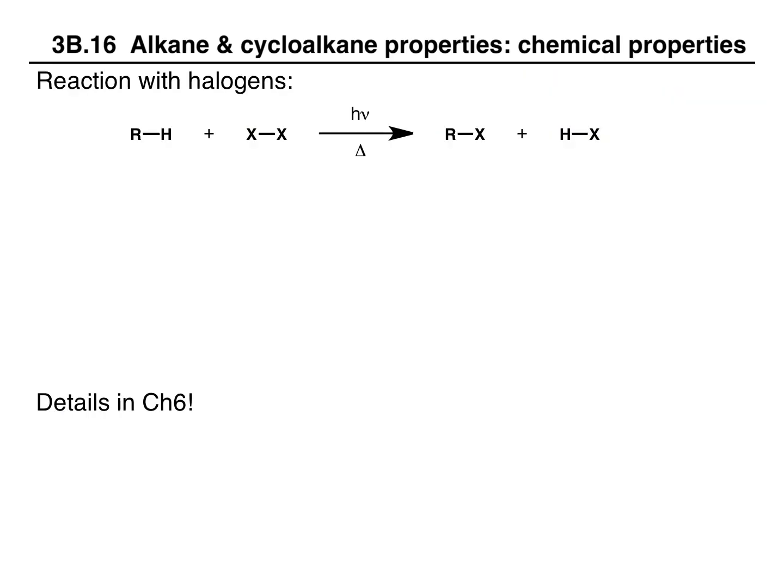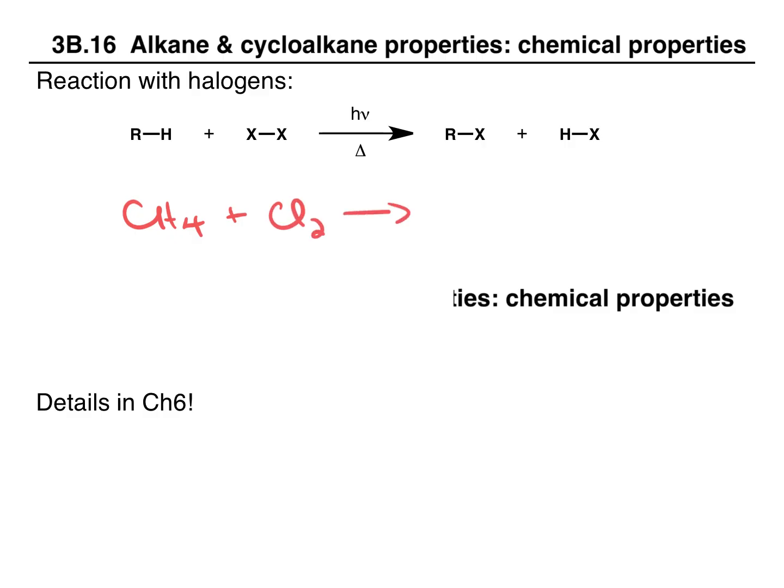One of the other reactions that alkanes will undergo is a reaction with halogens in the presence of light and heat. And so in this case, if we have an alkane, R can just be a CH3 group, or it could be a huge alkane, it is possible for this hydrogen to be replaced by a halogen. So if, for example, we have CH4, we can react it with chlorine in the presence of light and heat, and this will give us CH3Cl plus HCl as a byproduct.